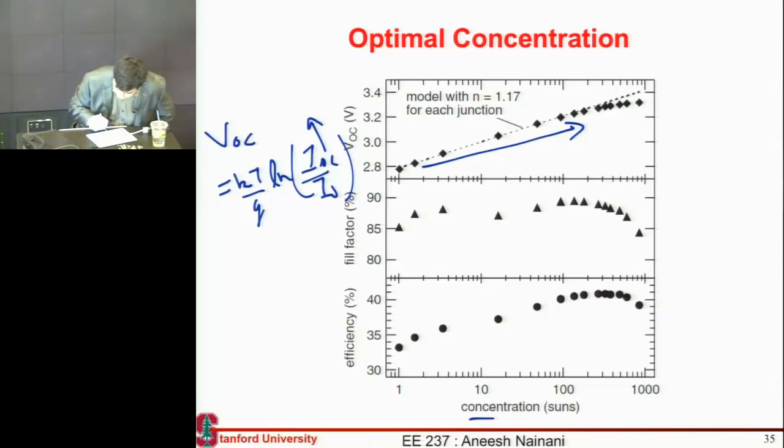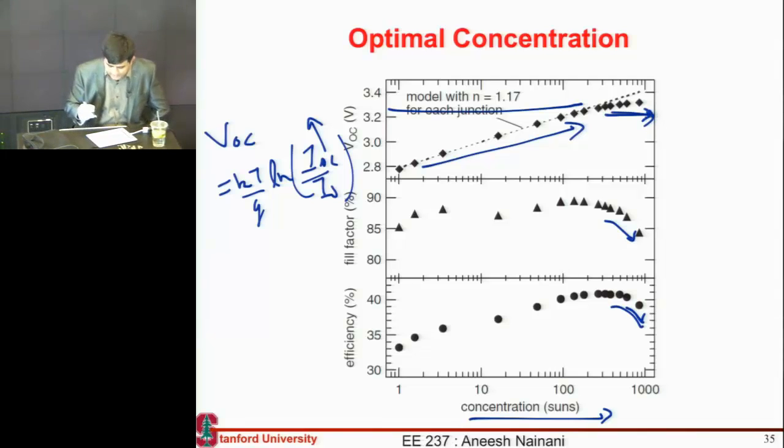So the higher concentration of sunlight you use, the higher open circuit voltage you get, with the caveat being that you don't heat up the cell. So if you use too high of a concentration, then your VOC and your efficiency start to fall, because you're heating up, or increasing the temperature of, the cell. So usually the optimum concentration that people use is around 500 to 1000x.